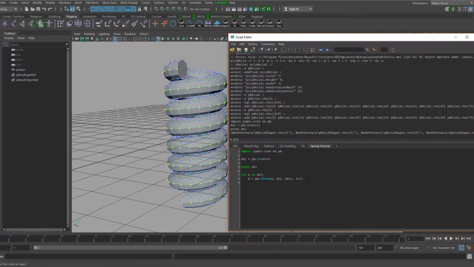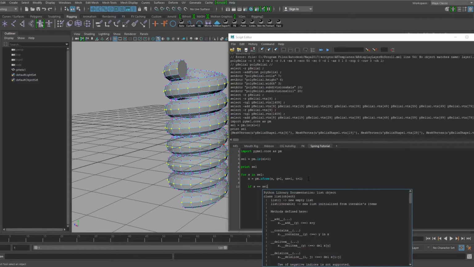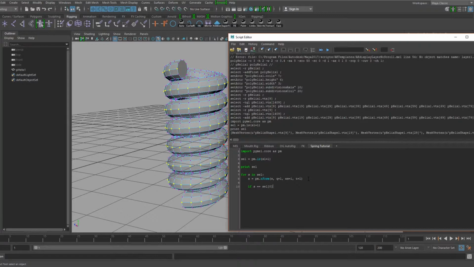Next thing we're going to do is, curves are a little finicky in Maya, so you need to create the first point of the curve and then store that value and then add to it every time. But it's pretty simple. So first, we need an if statement to see if the object being iterated through is the first version, or the first index. So we just compare it against the first index of the parent list.